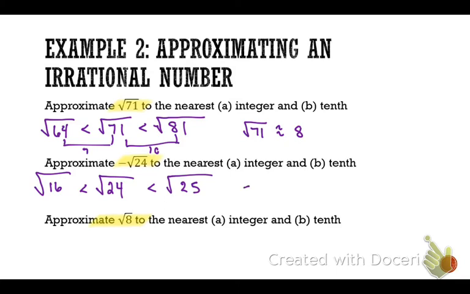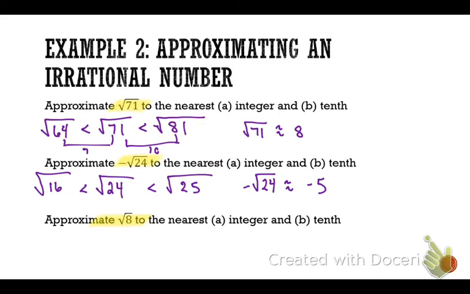Just be careful. In your answer, you're going to say the negative square root of 24, because it was negative, is approximately negative 5. Now, this is probably the only time of the year that I'm going to be picky on this little squiggly equal sign. You're going to see that on your homework tonight, too. It does not equal 5 or negative 5. It's approximately negative 5. So that squiggly equal sign is important. You need to practice writing it.